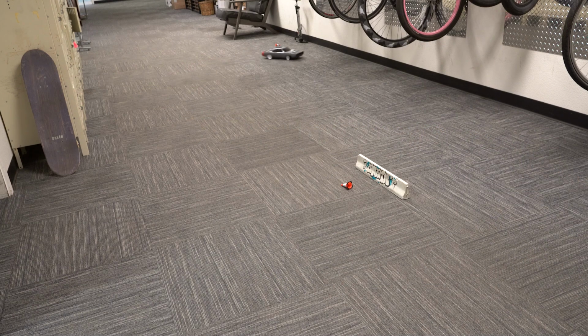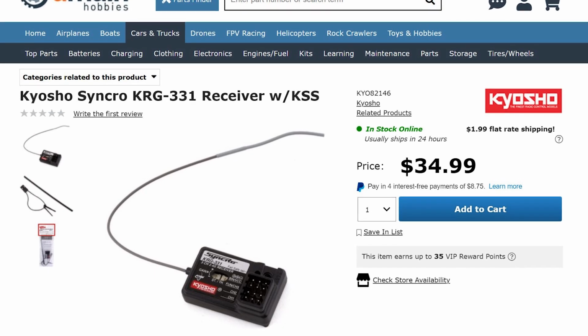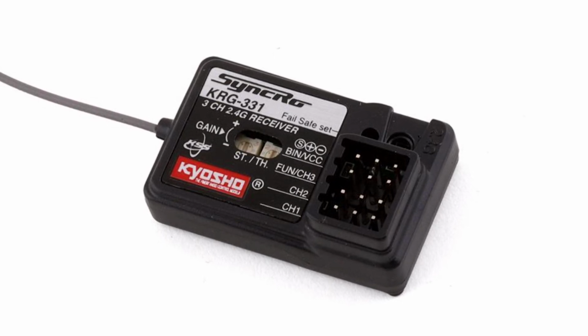One upgrade to make drifting a little bit better is the optional Kyosho 331 receiver that features a built-in steering gyro with adjustable gain. These steering gyros can help quite a bit with getting sideways, or if you just want a little extra stability in loose conditions.